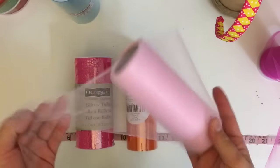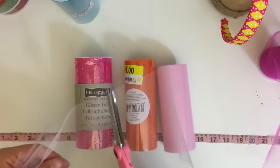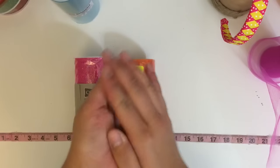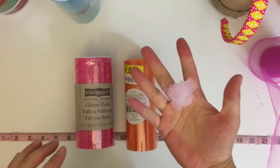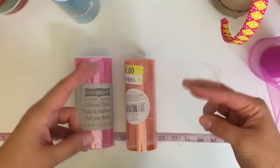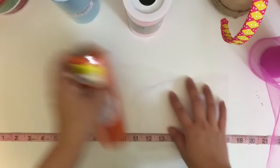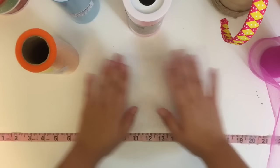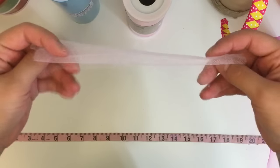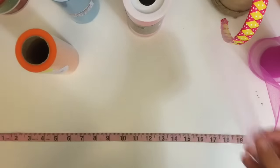These ones are the hundred percent nylon and they're very stiff and hold true to their shape. For example if you were to cut a piece of the hundred percent nylon tulle and roll it into a little ball, when you unfold it you can get it shaped back and take out any little wrinkles or creases. That does help preserve the life of your tutu — if I fold it, it looks right back to new again.